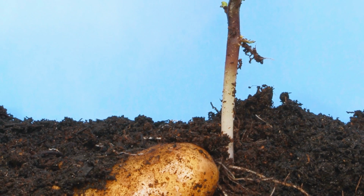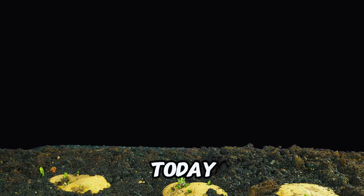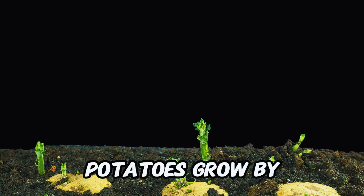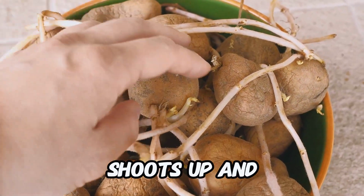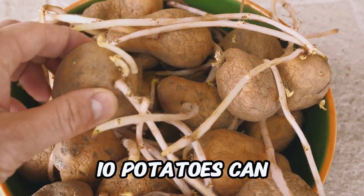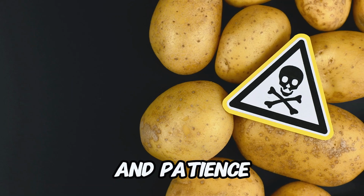Last thoughts. Why you should give this a try today. Potatoes grow in many ways. From buried tubers, they send shoots up and roots down. 10 potatoes can grow from one potato given appropriate care and patience.